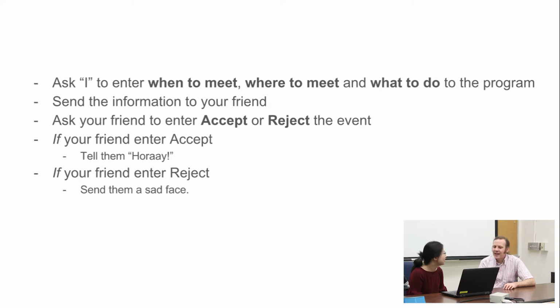That's excellent. That's a lot faster than how long it takes me to talk about something like that I want to do with a friend. Yes. That's a great algorithm. Yeah, it's so fast. So look, I highlight when to meet, where to meet, what to do, and accept or reject. Oh my gosh, those are all variables. Yeah, which are all variables.